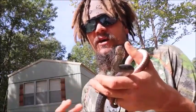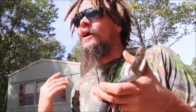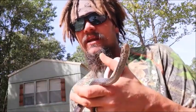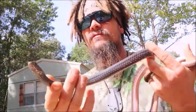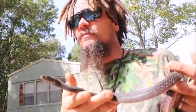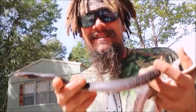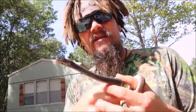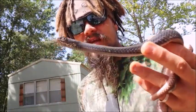A lot of snakes will head down to the water to drink. A lot of snakes will swim. Just because you see a snake at the water does not mean it's a water moccasin. And that's the point I really can't drive home enough, because I hear it so constantly. Anytime anyone sees a snake down by the water, it's immediately a water moccasin. That's so far from the truth, but it also goes to show that in this information age, when all the wisdom and intelligence in the world is directly at people's fingertips on their handheld devices at any moment, they're still just really ignorant about a lot of things, which is an interesting problem that we have in society.